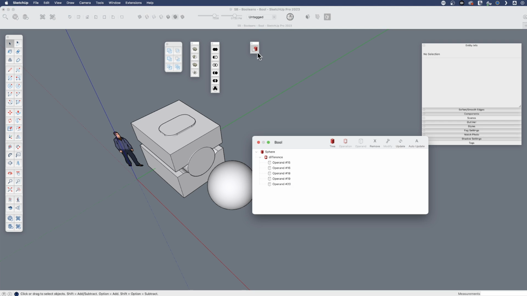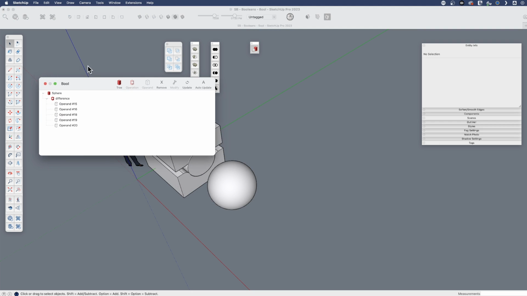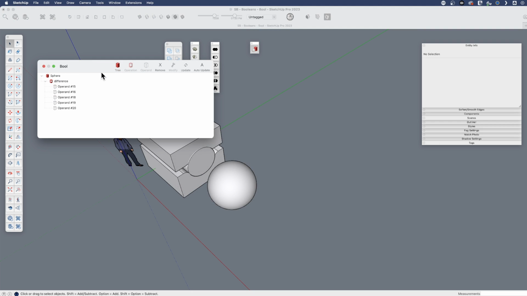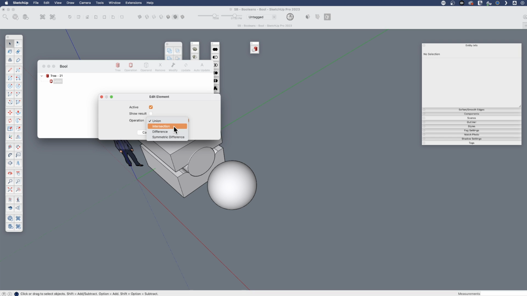This one, when I open this up, it will have a default tree. I'm going to remove this tree and start a new one. So we're going to have a tree, is our starting place. And if I select that tree, I want to start a new operation. And if I double click on this, I get a couple of the Boolean options, mostly union or difference.